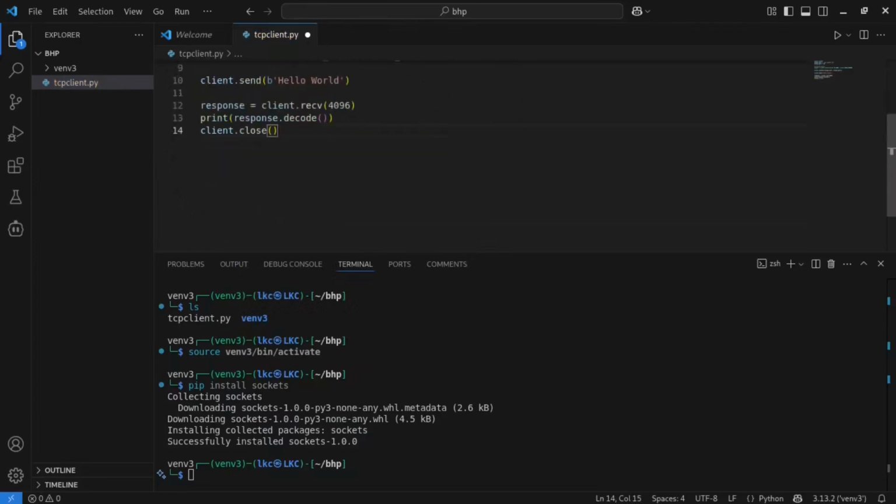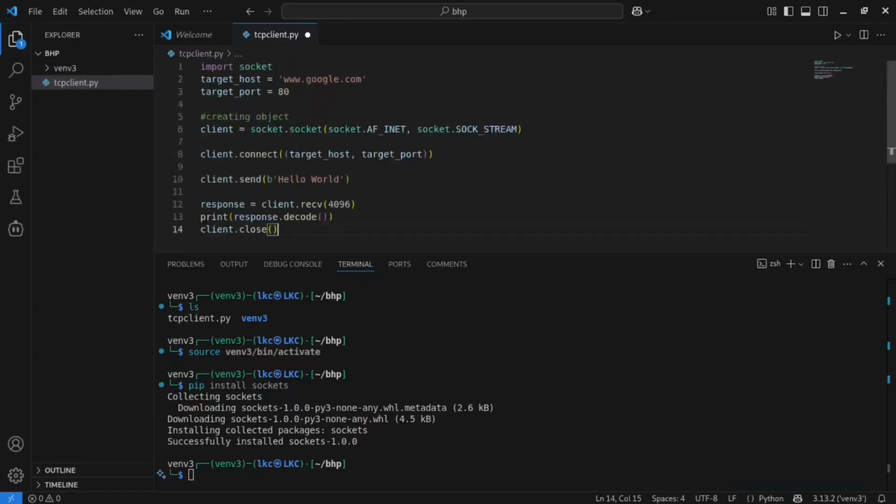So it's the basics of how you can create a TCP client. We will run this later, just save it now.